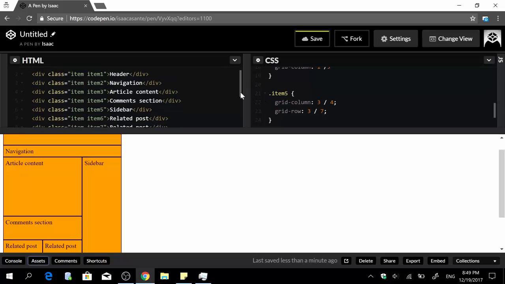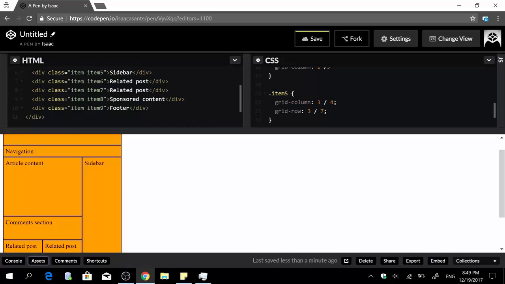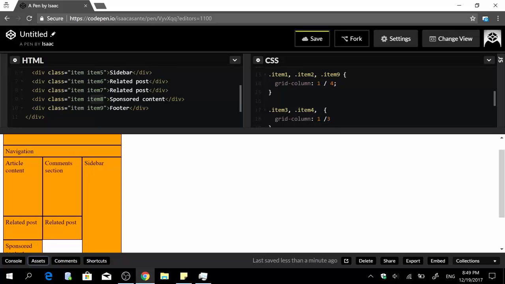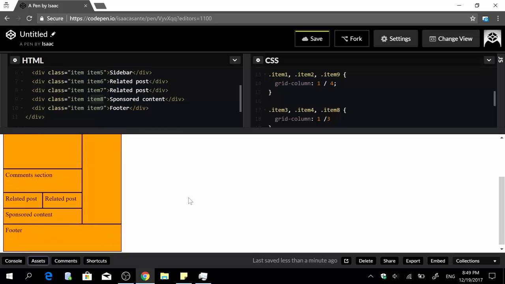We simply need to target now the item 8 here. So I'm gonna add that to this line here and say item 8, and that's fixed now. We don't even need to add any styling to our footer as far as grid items positioning, sorry, is concerned, because it's already in its correct position.